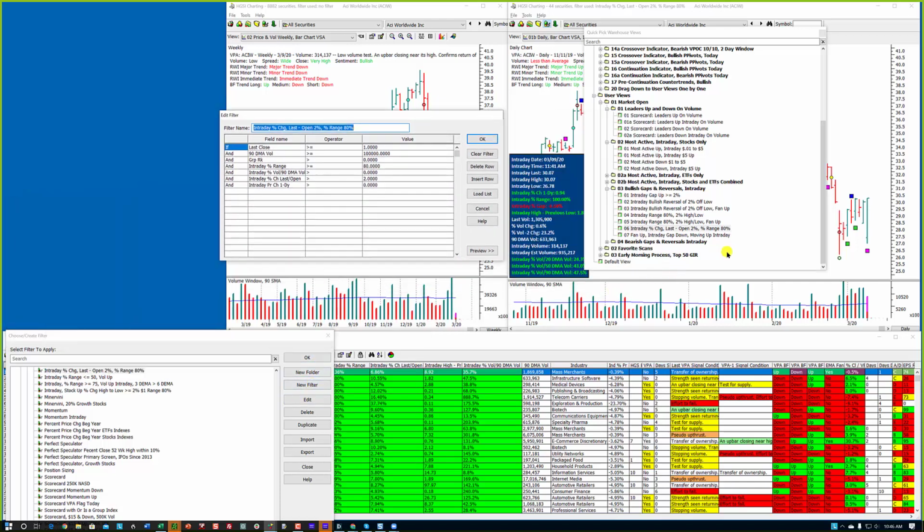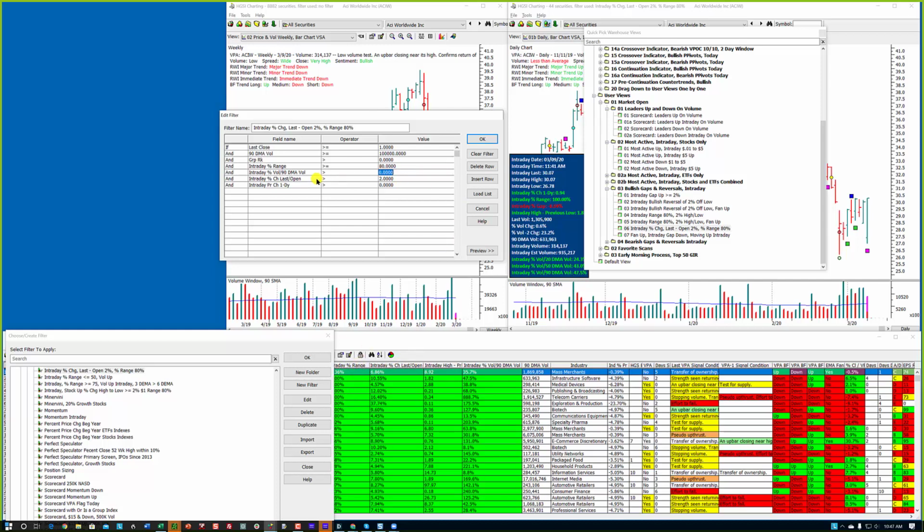Okay, these are the last two I put in last week. All of these work. Every one of these works. I'm just showing you this because they're the most recent. Okay, the intraday range. These are stocks that are in groups. Greater than or equal to 0 means it's in a group. The intraday range is greater than or equal to 80%, and you can see that down here in this column.